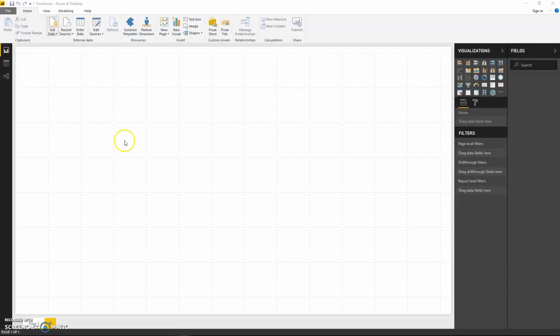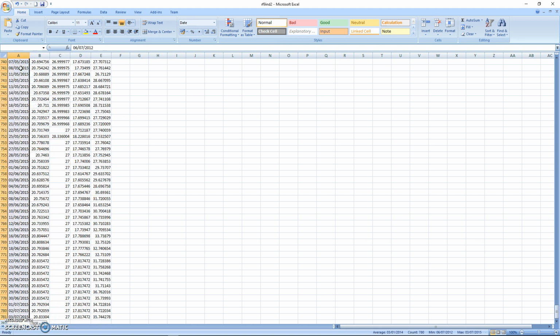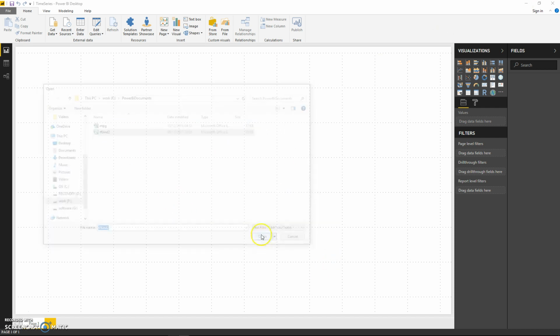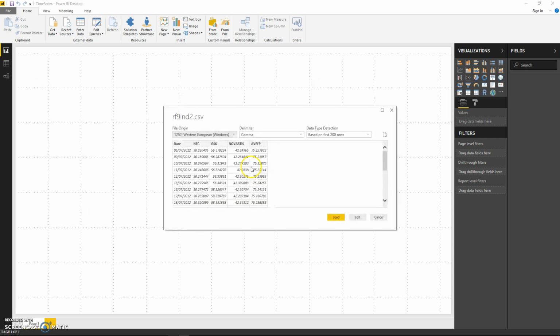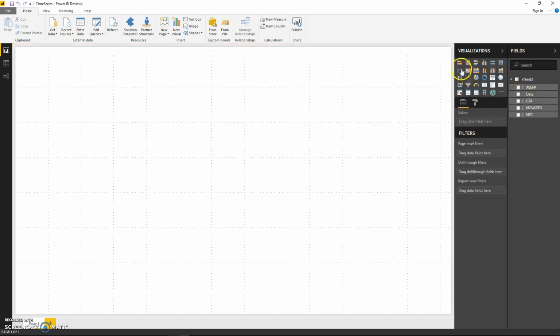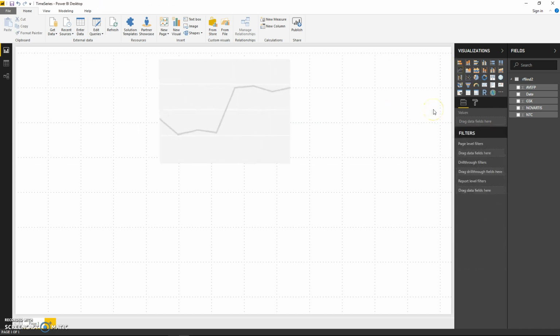Now, I have here a data set of the credit spread data of 4 different companies, and 3 years worth of that data. I'm going to pull this data in Power BI. I select it, open it. This is the usual setup. I load the data and I select the line chart option. Let's drag it out all the way out to the end.